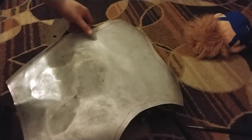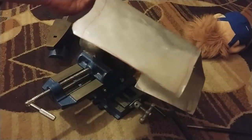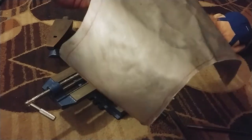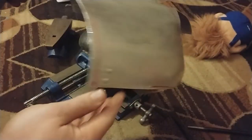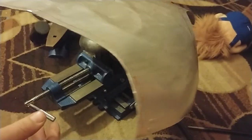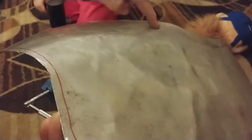So we've done some hammering around this side, and it's definitely better. Could use some work still. It's not the smoothest in the world. The middle is still largely untouched. I did do some basic hand bending just to start getting in the whole back shape. And this side, I think, is looking real good so far. This side is a little rough, predictably. It's a little angular because it's not as round from where we've been hammering pieces flat.